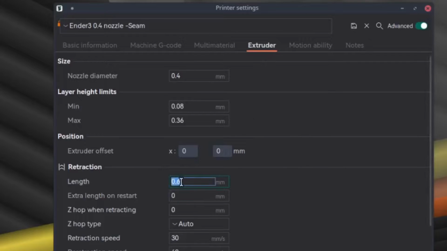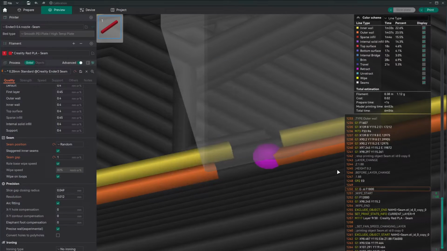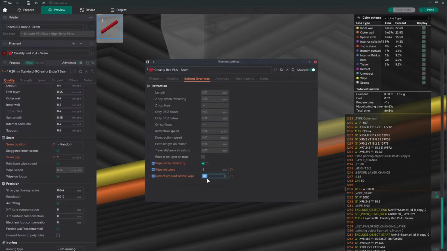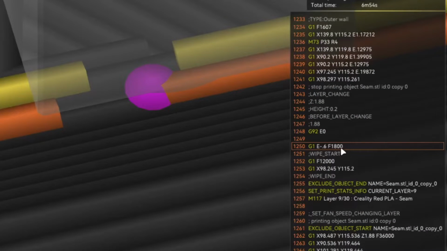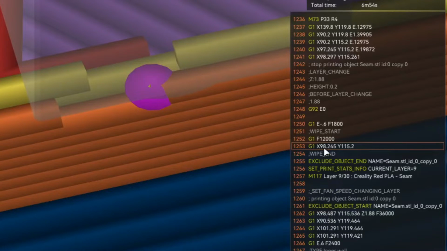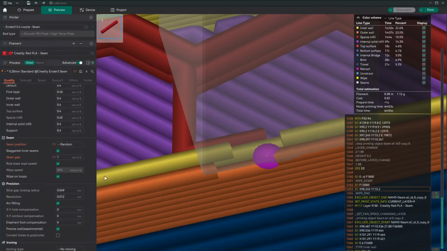So under extruder it is 0.6 mm retract, and since we set this to 100% over here, it is doing 100% retract before wipe. So from here to here is a gap, and then it does a retraction, and after retraction it will do the wipe. So you have here the 100% retract, which is 0.6, then the wipe. Next step it will do a wipe. If you see this one, this is a wipe which is not actually 1 mm, but less than that.